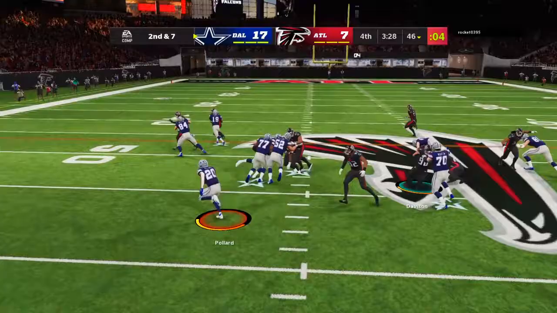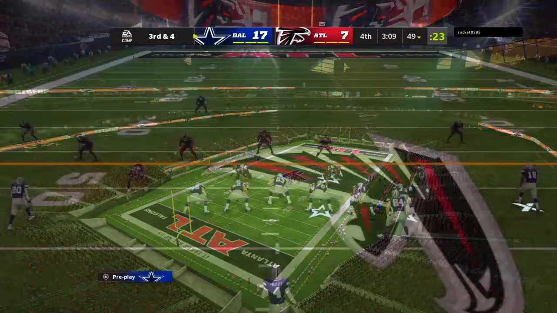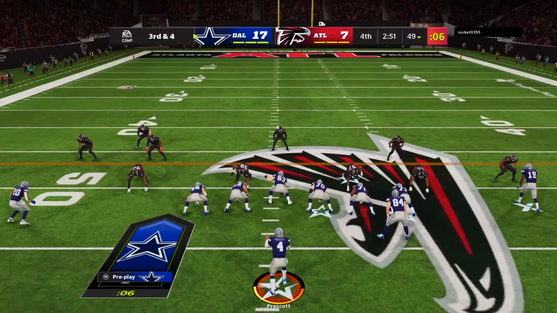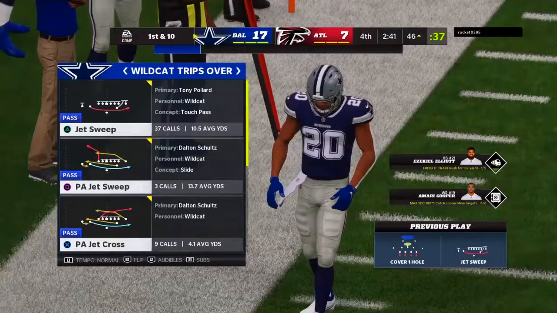Run of the jet sweep as Prescott bats it forward. And down he goes at the 49, a 3-yard pickup. The Cowboys on third down, just 1 for 5 to this point. This is third and 4. Jet sweep as Prescott bats it forward. And he's got the first down before being taken down at the 46. 5 yards on the play there as the drive will continue.